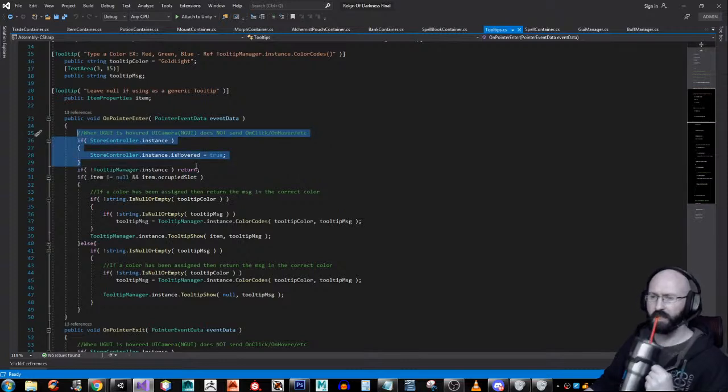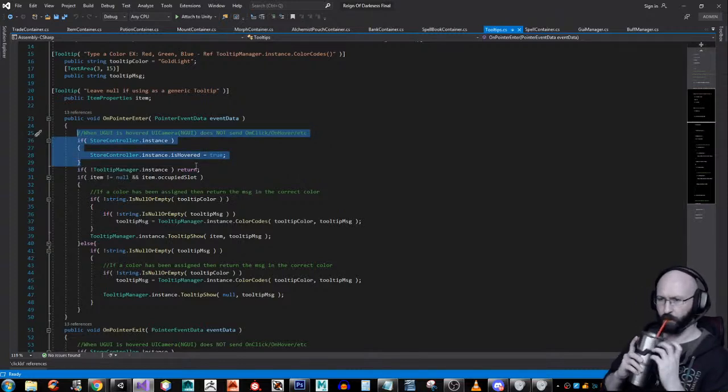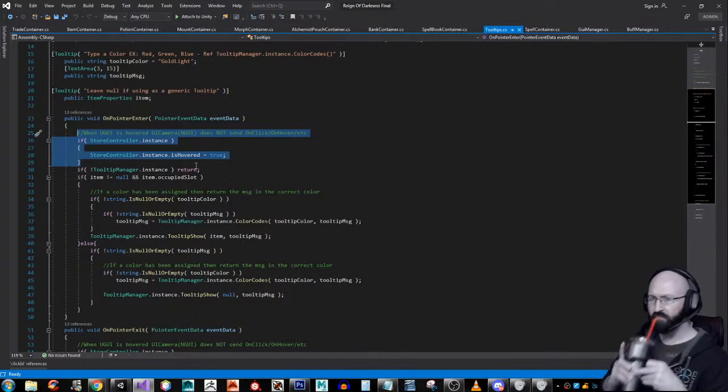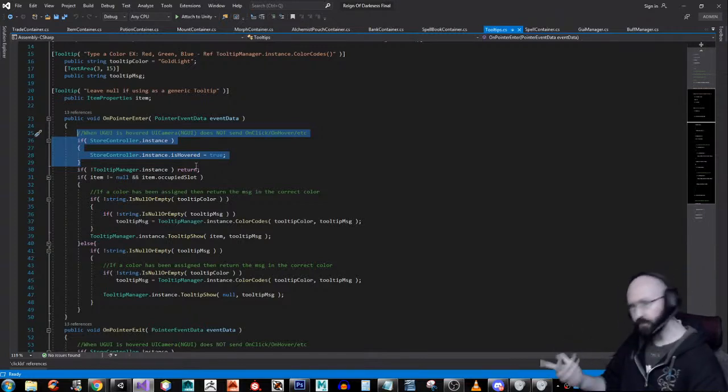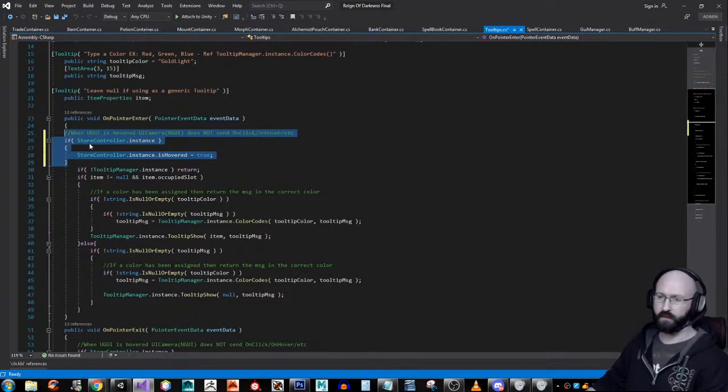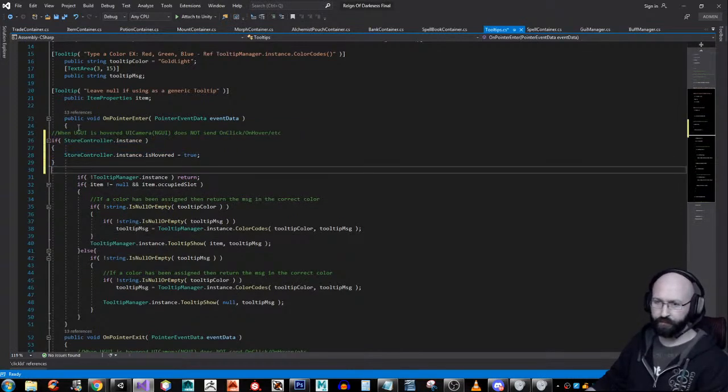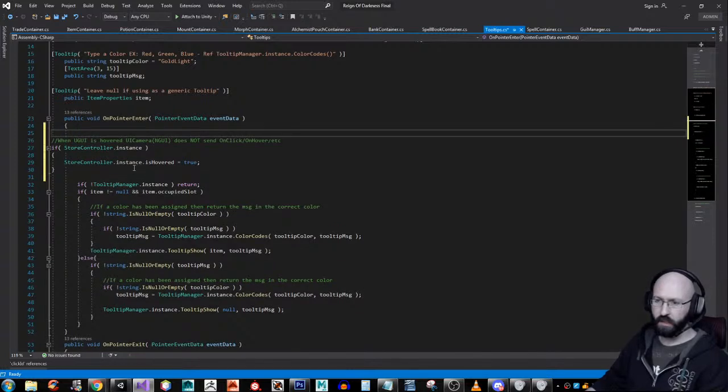That's not gonna matter anymore. Crap. I gotta think about that one. So I'm just pushing it to the side so it stands out a little to me. Catches my eye when I scroll through. And if the instance is in there and I stop, I should probably put a debug in there to tell me, but whatever. If the item is not null and it is occupied, then we know we have an item. If the string is empty.